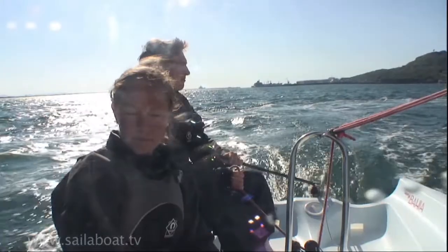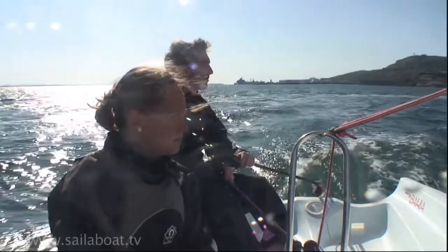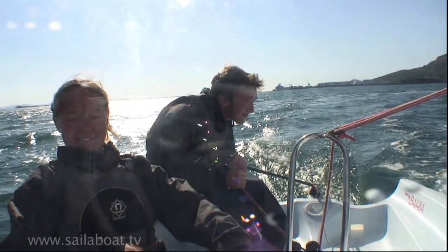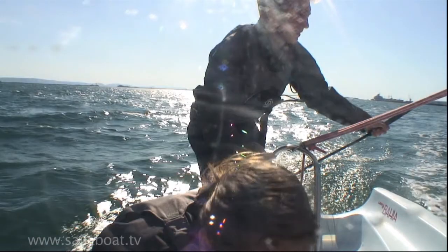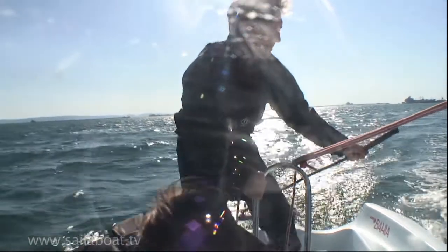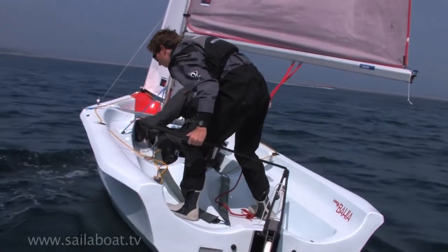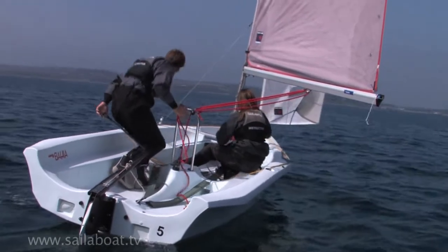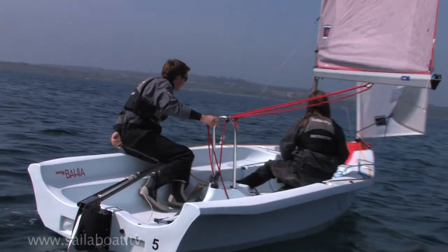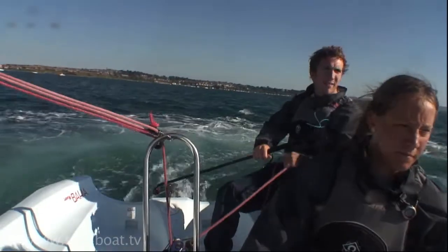Let's take a look going back the other way. Sailing on the training run with the wind behind your back, identify your new sailing area and check that the area is clear. Shout 'Standby to jibe.' Once you have received 'all clear,' rotate the tiller extension towards the boom. Move your weight to the centre line of the boat and push the tiller away from the boom — the boat will turn immediately. To help the boom across, pull on the mainsheet falls and duck. Once the boom has flicked across, immediately straighten the tiller behind your back. Move across and sit down on the new side quickly, swap hands, ease the mainsheet back out a little, and continue sailing on your new training run.